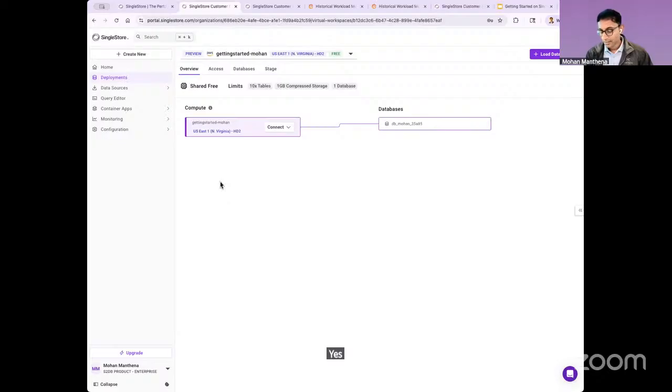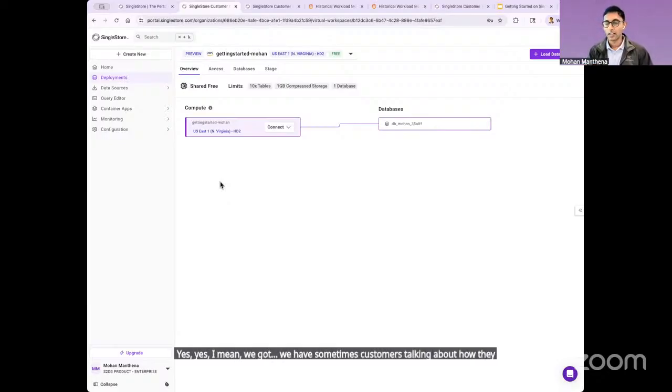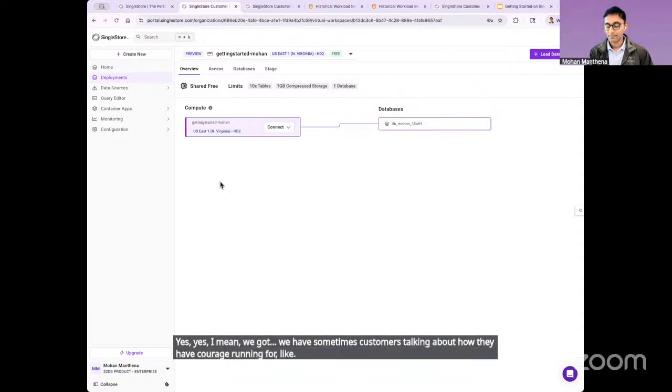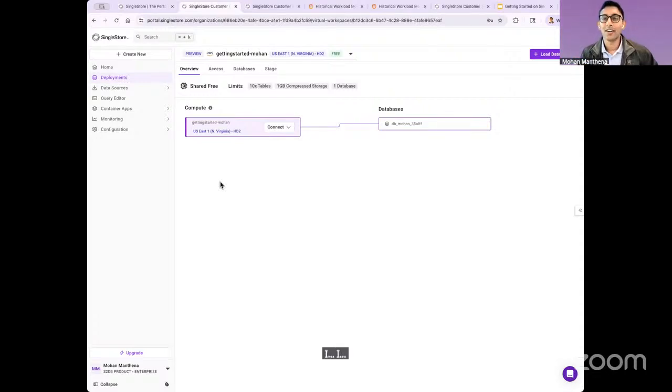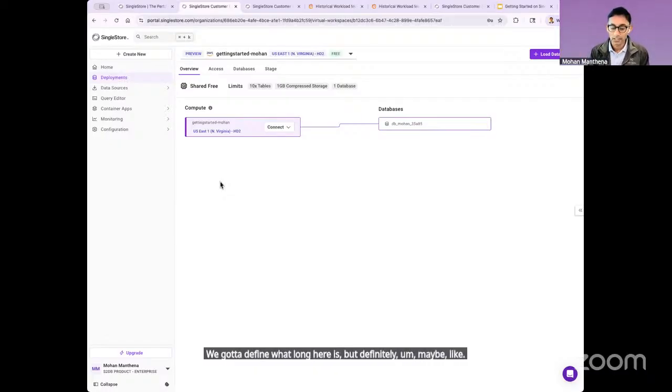Yes, yes. We sometimes have customers talking about queries running for, we have to define what long is here, but definitely upwards of 10 plus minutes or even more. So the short answer is yes.